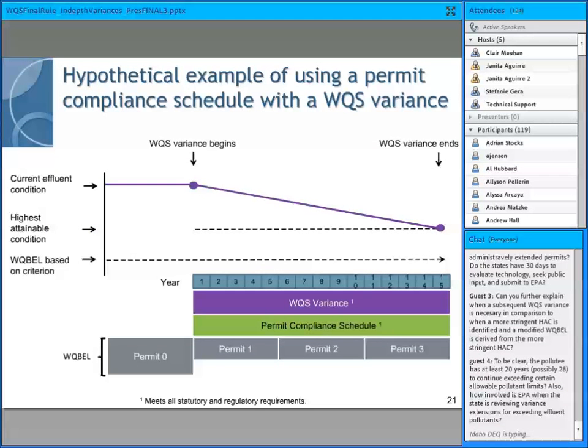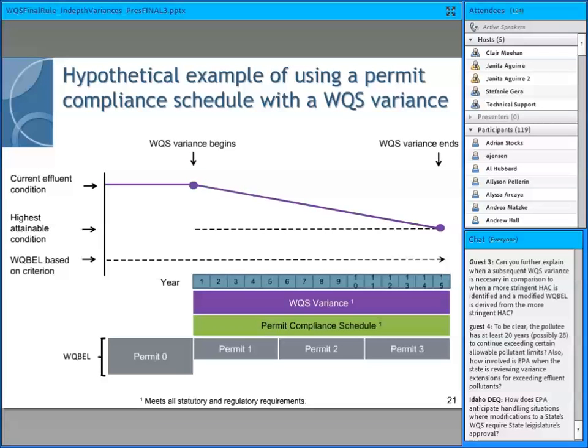This slide uses a hypothetical example to illustrate how a discharger-specific water quality standards variance addressing a 101(a)(2) use can be used together with a permit compliance schedule to make water quality progress when achieving a water quality-based effluent limit based on the underlying designated use is not feasible. In this example, the state updated the criterion for a pollutant that is more stringent than the previous criterion value. The more stringent criterion requires a more stringent water quality-based effluent limit that a discharger cannot feasibly achieve at permit issuance. But the discharger can make progress toward it over 15 years.